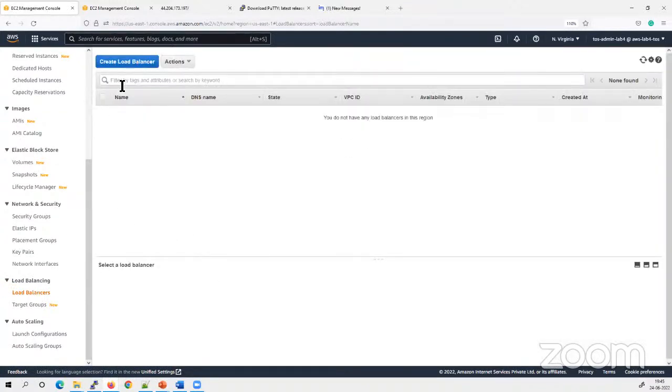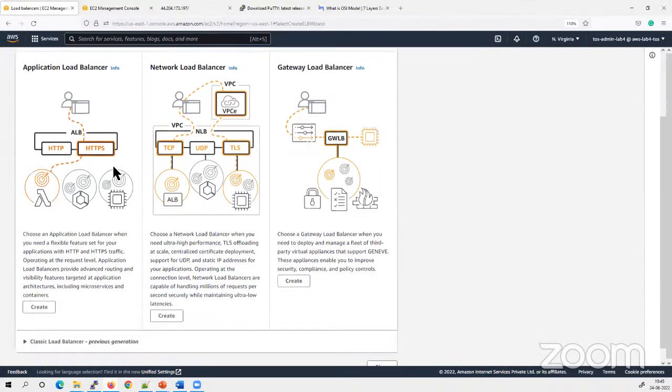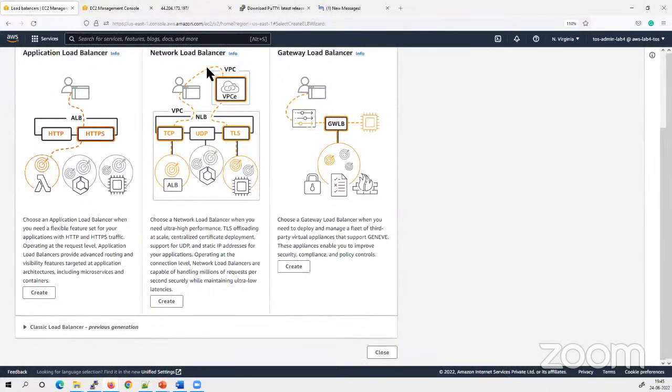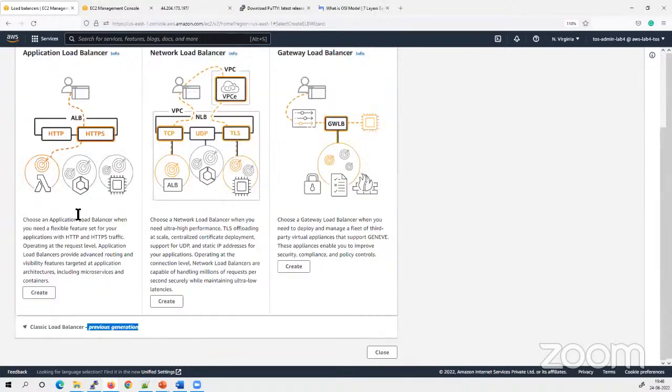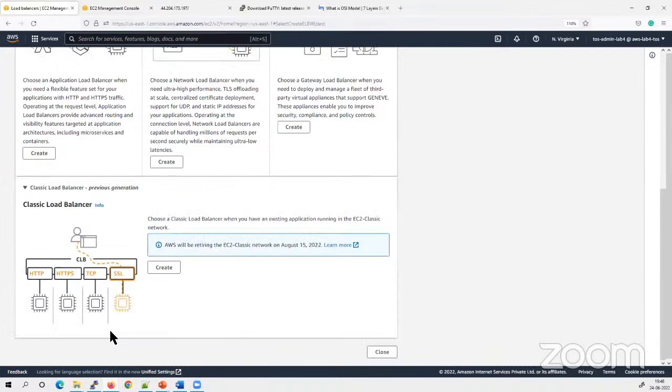So once I do that, I have an option of creating a load balancer. We will create a Classic Load Balancer, and then I will take questions from you. So create a load balancer. This is what you have to do. And you will see all the 4 types of load balancer: Application Load Balancer, Network Load Balancer, Gateway Load Balancer. And Classic is the one below, which is the previous generation. So let us go and see the previous generation, which is Classic, which is easy to understand, and we will be able to follow it quickly.